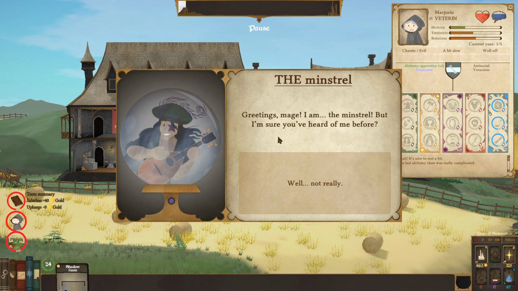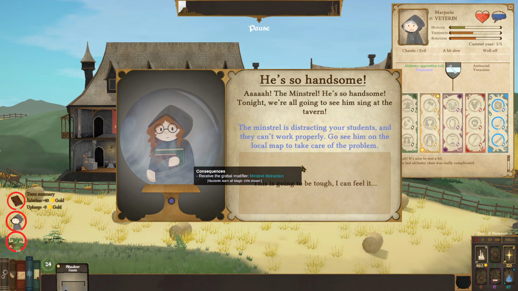Greetings, mage. I am the minstrel, but I'm sure you've heard of me before. Ooh, the minstrel, he's so handsome. Tonight we're all going to see him sing at the tavern.